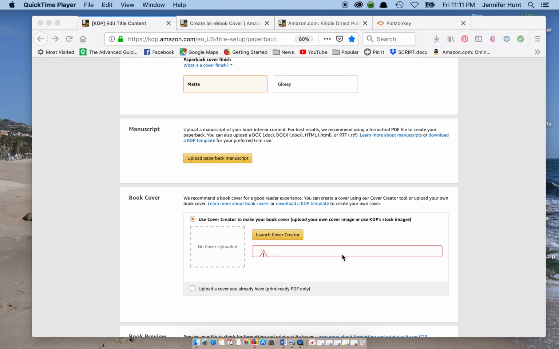I'm not sure what's going on here. I will say the Cover Creator tends to be a little glitchy. Not always, but sometimes it does. I think it's because Amazon, and maybe it won't be, I think it will get less and less glitchy as time goes by. This is all new underneath the Kindle platform. I don't remember CreateSpace having quite as many issues. So just keep at it. It will eventually work through. Sometimes you jump out of it and go back in, but this makes it very quick and easy to have them all here in the book cover creator. So we're going to launch the Cover Creator. Maybe. There we go.